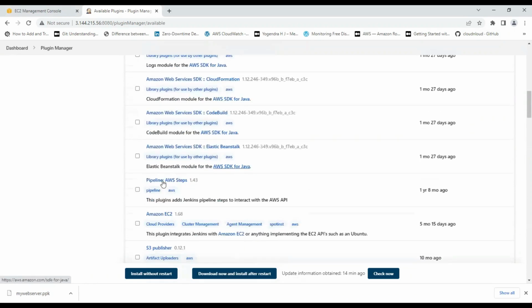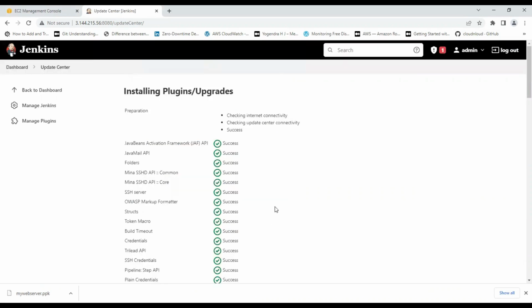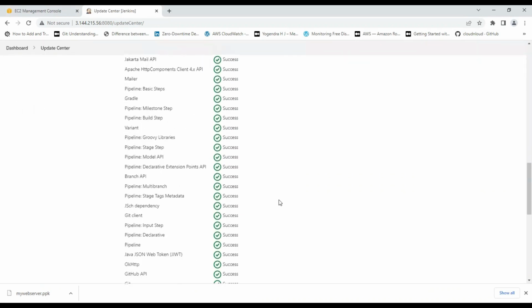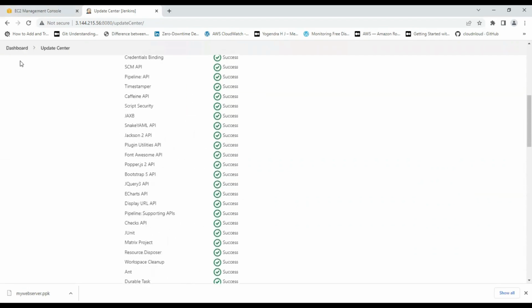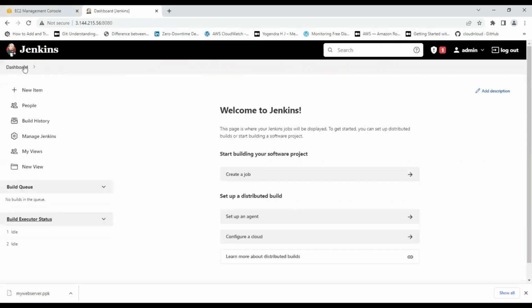Then you have pipeline AWS steps plugin, EC2. Let's use this, and let's just say install without restarting. So now if you see, it has installed without restarting. So that's how it is.